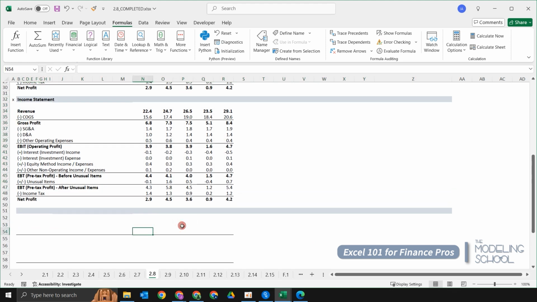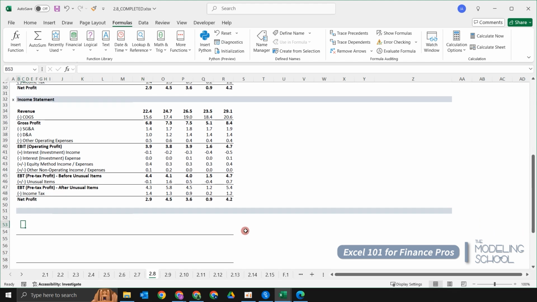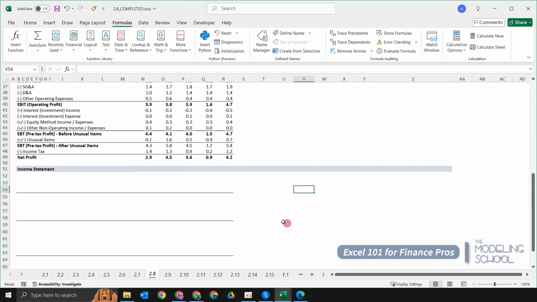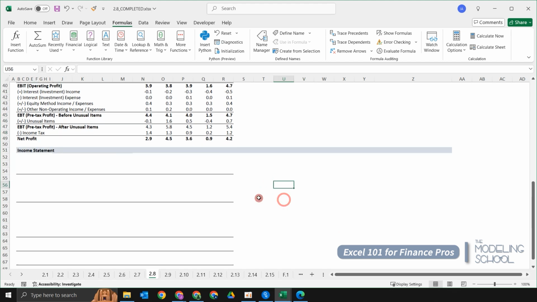And it's not only the colors and the border lines, but if you attempt to write something here, for example here, the income statement, you can see that the formats of the fonts as well are automatically formatted exactly the same as the ones above.